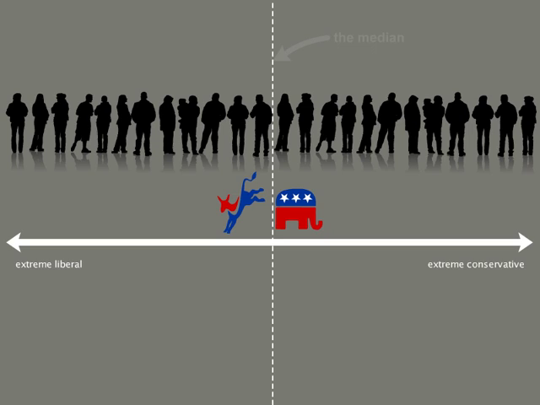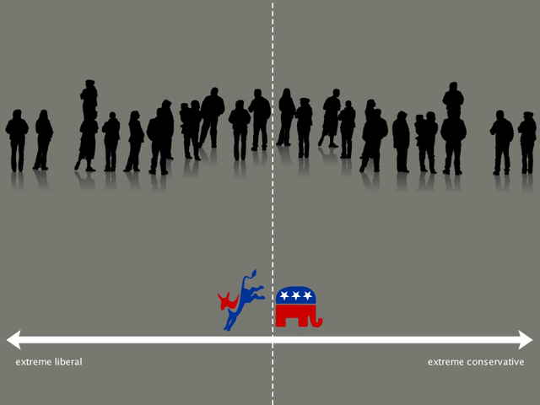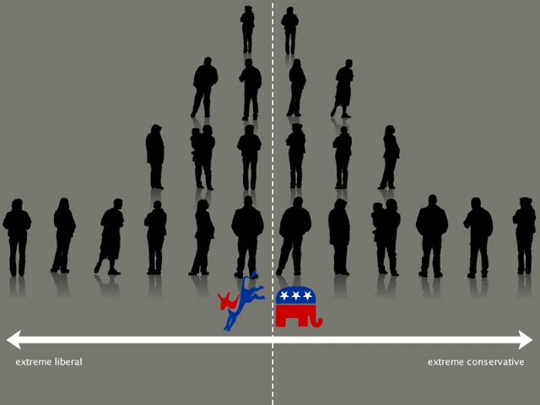We will also change one of the assumptions about the voting population without losing generality of our model. Instead of assuming that the voting population is uniformly distributed across the ideological spectrum, we will assume a normal distribution — that is, the distribution of the voting population is single-peaked and symmetric around the median. This is not an unrealistic assumption, since we are suggesting that there are fewer ideological extremists than there are moderates. The winning strategy still remains the same for each party: each party will seek to seize the median voter.